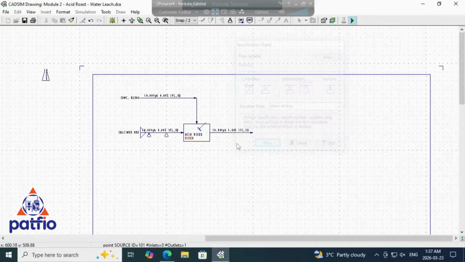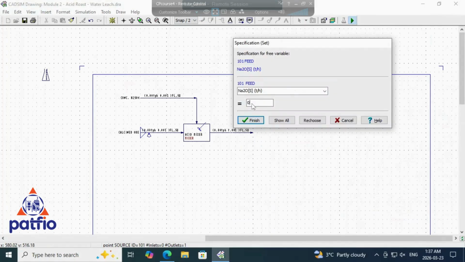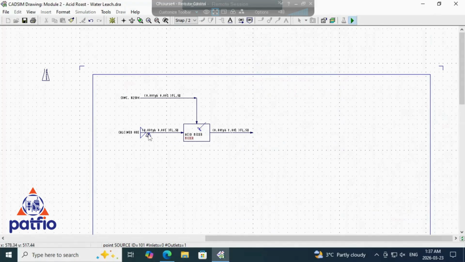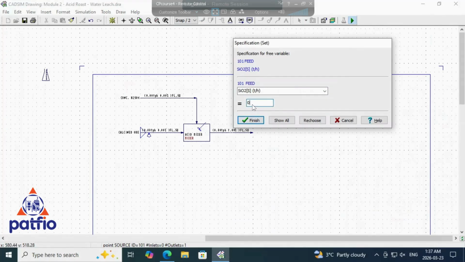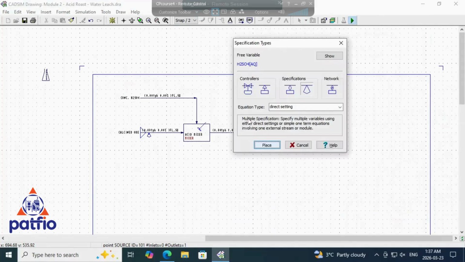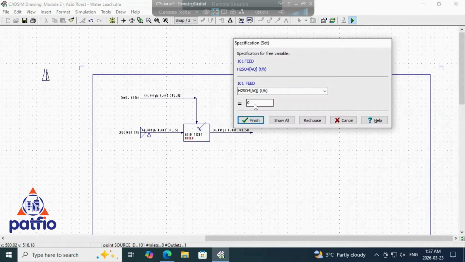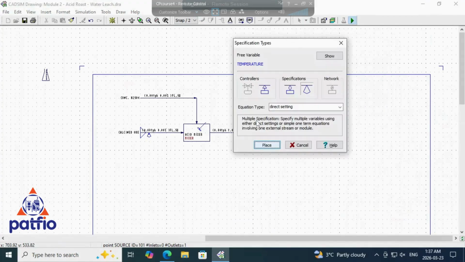Sodium oxide 0.7. I'm going to place it here. 0.7. Finish. Then silicon dioxide, I'm going to place it in this one again. Then 78.5, right, now I'm going to say finish. Right, it's going to ask me for sulfuric acid as well, but in this case it's the sulfuric acid stream. I'm just going to place it also on top of this one, right? And zero, I'm going to leave it 0. Finish.